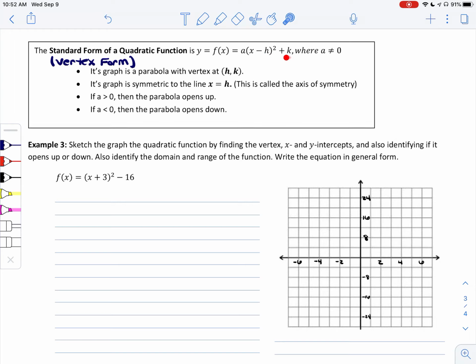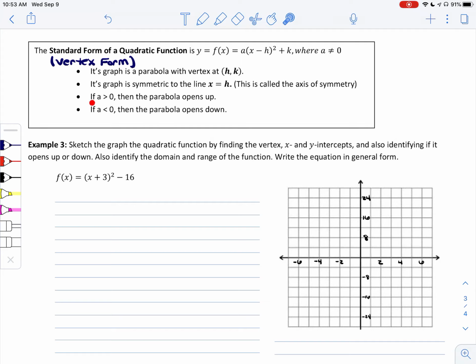So this is very reminiscent of how we saw parabolas when we did transformations of functions. So think of this as our transformations, and we're moving our graph h units horizontally and k units vertically. So this is going to put our vertex at the point (h, k), and our axis of symmetry will be the vertical line at x equals h, again going straight through that vertex.